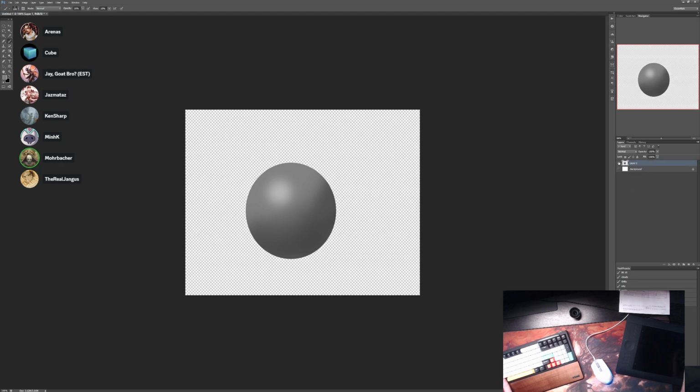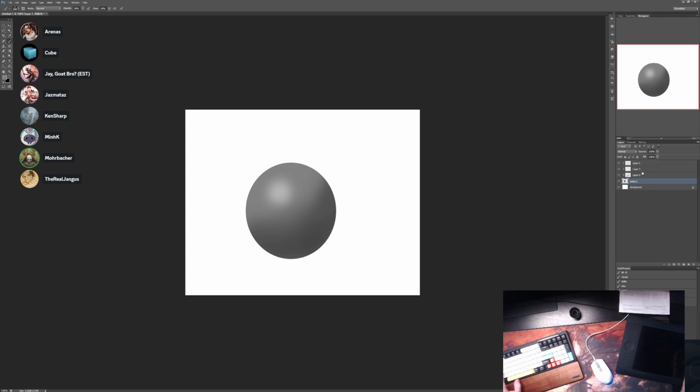Control-Shift-Alt-E, like Shift-Control-E, does the whole stack down to the background, so it completely flattens the whole image. But Control-E merges normally one layer straight down into the one below it. That's just merge down. But if you do a merge down when you have a clipping mask, it merges the entire clipping mask stack. Which I think is what he's advocating here, but I think he's got the more complicated hotkey for it. You say Shift-Alt-Control-E?